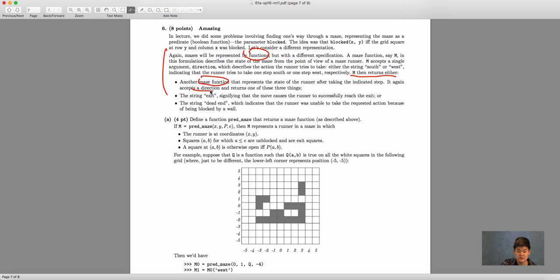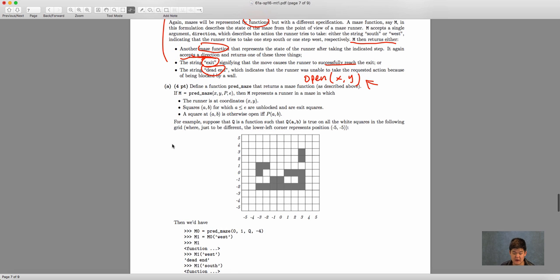It accepts a direction, so our maze function is going to accept a direction, and then return one of 3 things. It'll either return exit if we've reached the exit. It'll return dead end if we can't move anywhere. And basically, conceptually, if we haven't hit a dead end or an exit, then we actually want to check if wherever we're going is open, and then keep going. And so this seems like recursion because notice how we have to check every possibility of going south or west. Actually, I think that's for part B, but for part A, they simplify it.